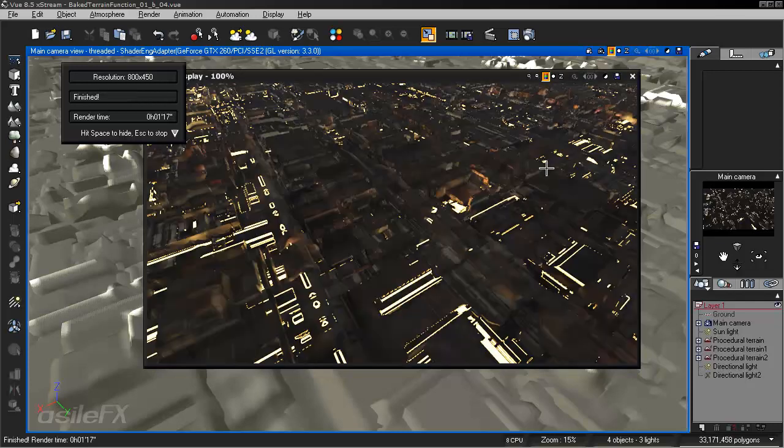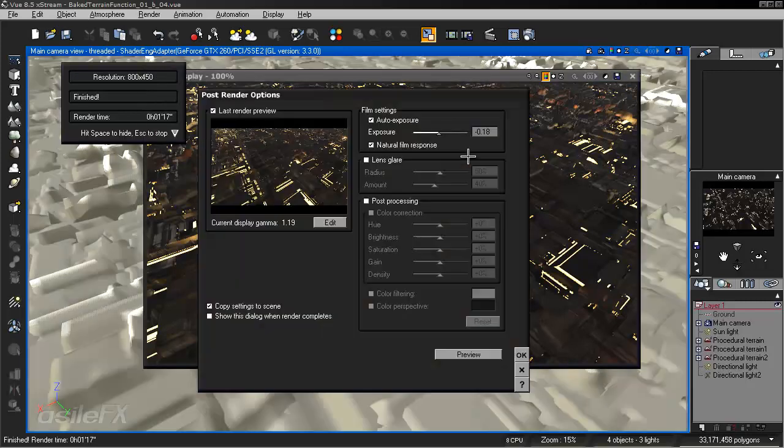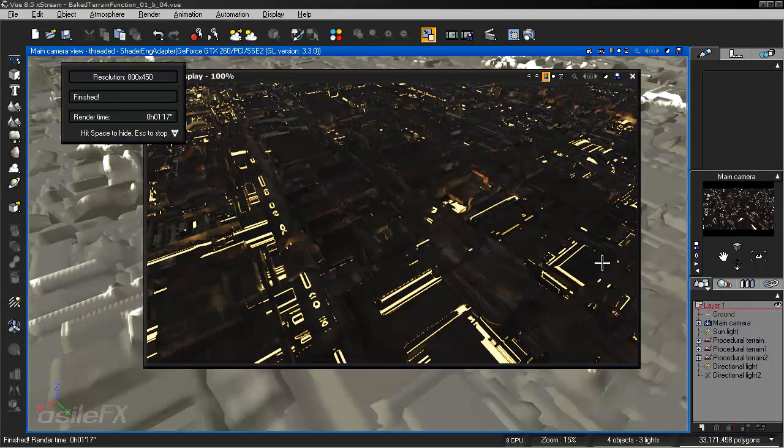So now those luminous layers are lighting up the terrain. And I'm just going to decrease the exposure for the moment. And you'll be able to see that a little brighter.